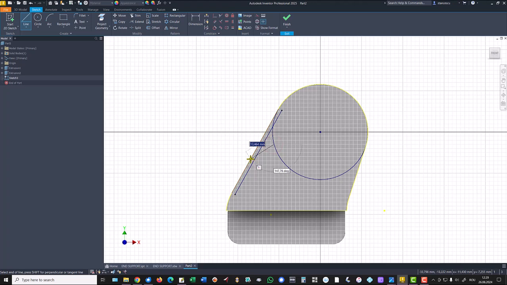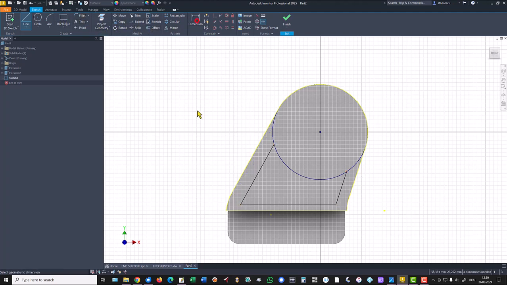This one, I hover on this to obtain the parallel, horizontal, again hover on this to obtain the other parallel. You see, we have two parallels here, two parallels here. Good.